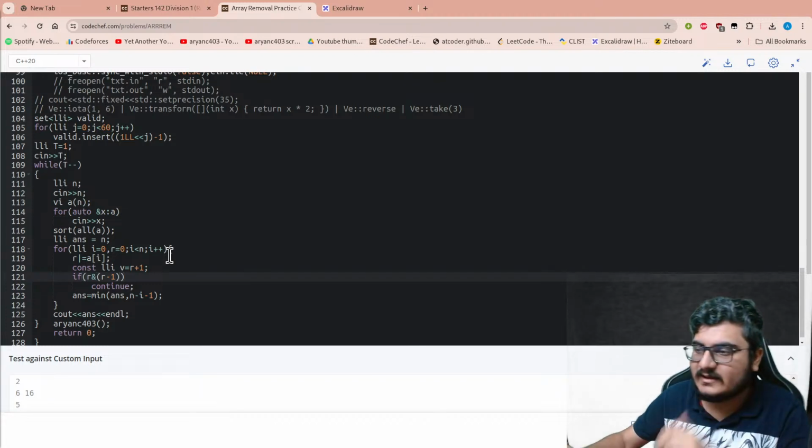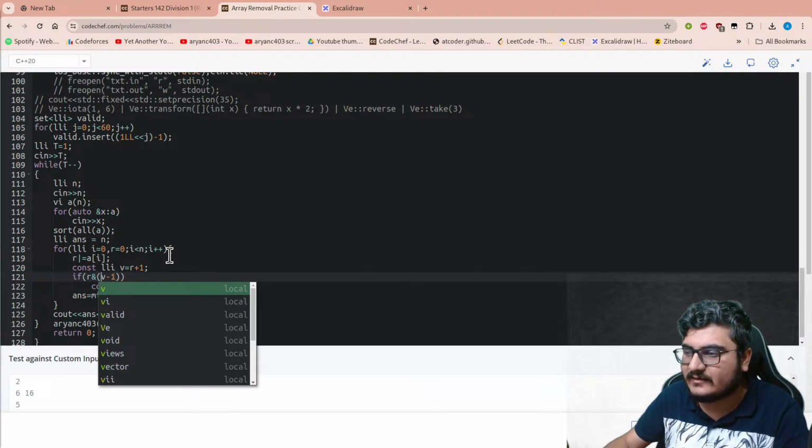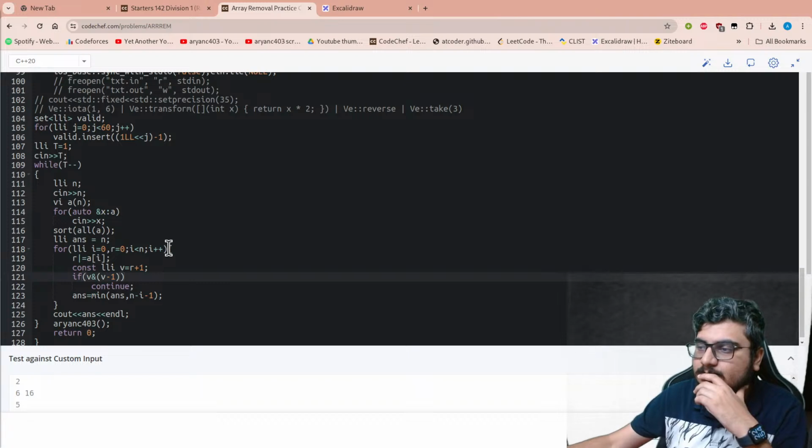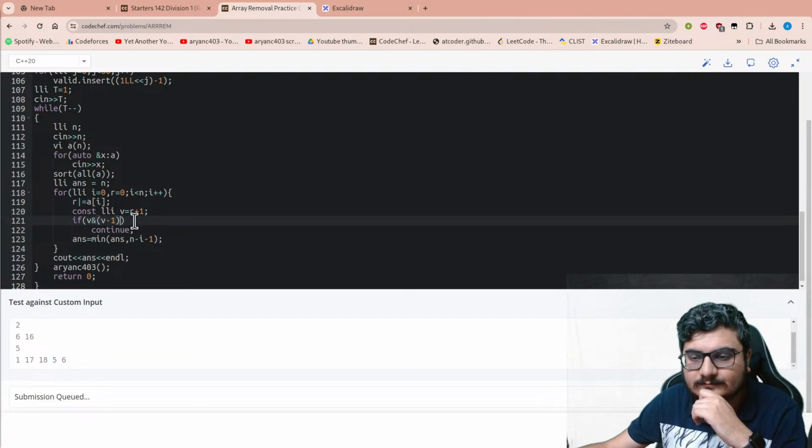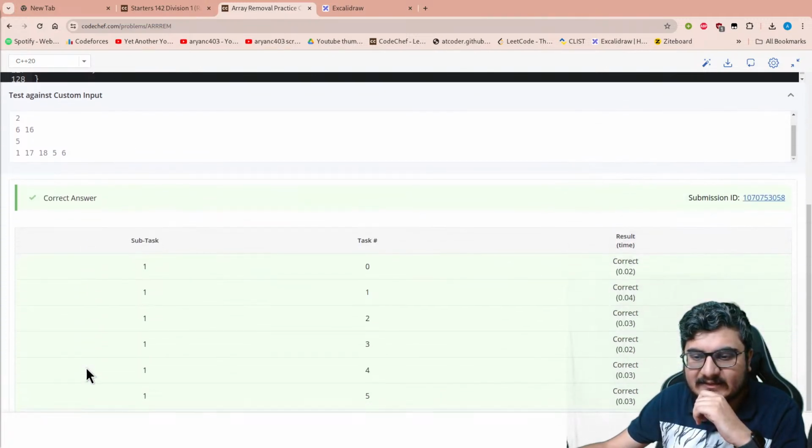This is another way using which you can check if a number is a power of 2 or not. This value should be 0 for a power of 2.